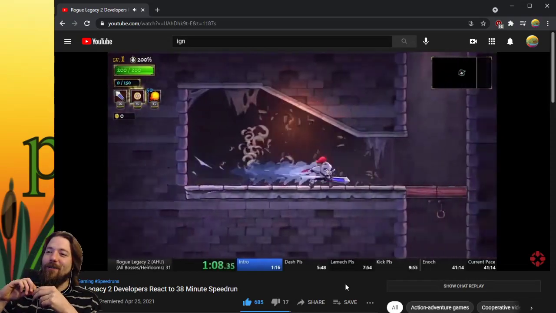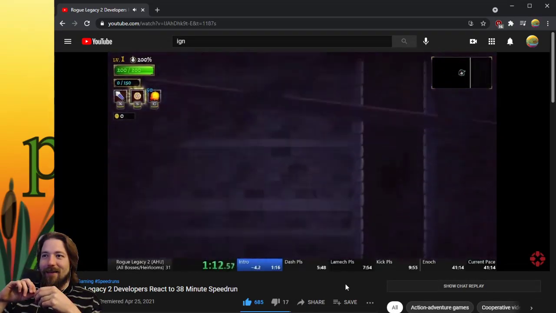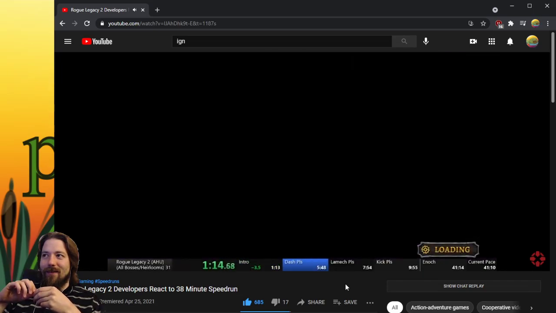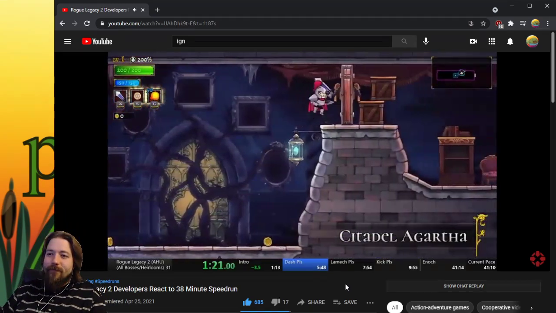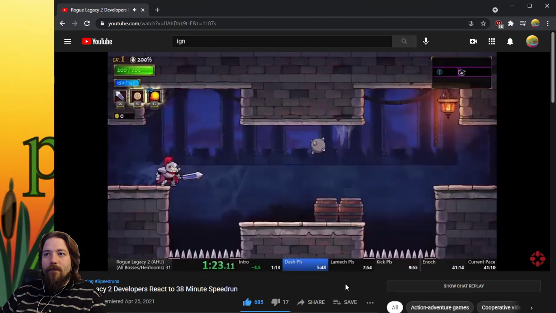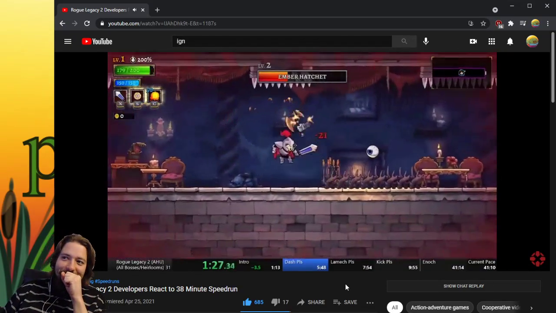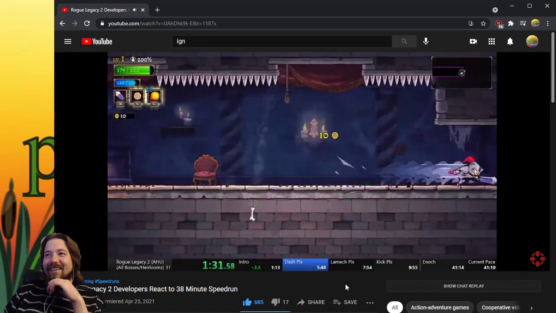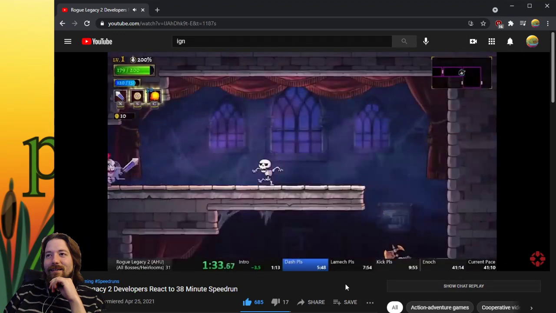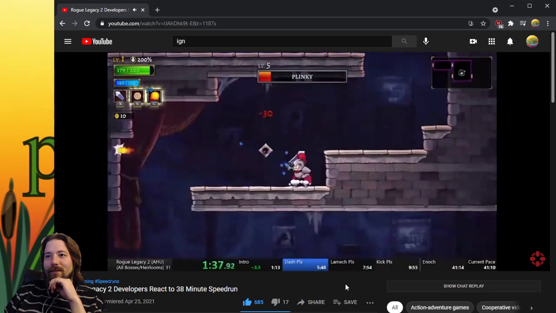If we could, we'd tell them. So this is cool. This guy's smooth. I like how he downstruck and then made himself hit the top platform just to speed up the drop a little bit. With the first speedrun of Rogue Legacy 1, there was lots of RNG that worked against the guy's favor. I wonder if this guy's going to have the same problem.